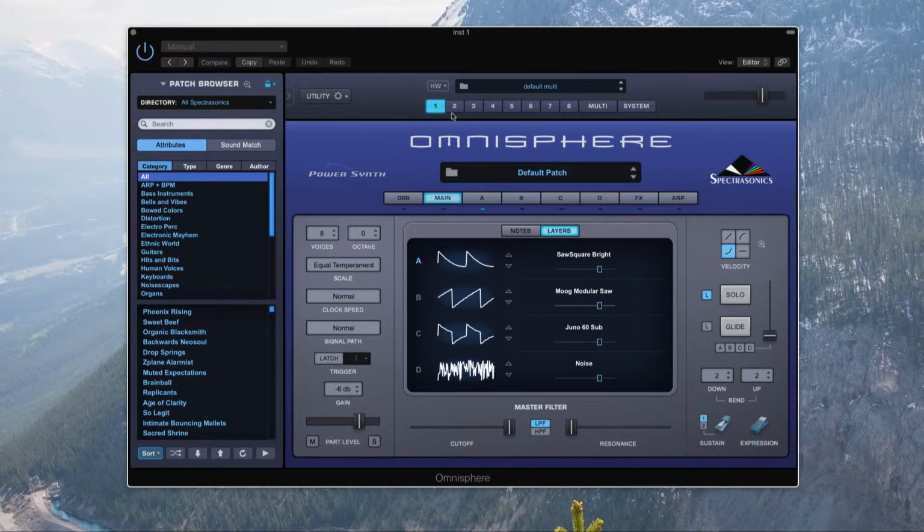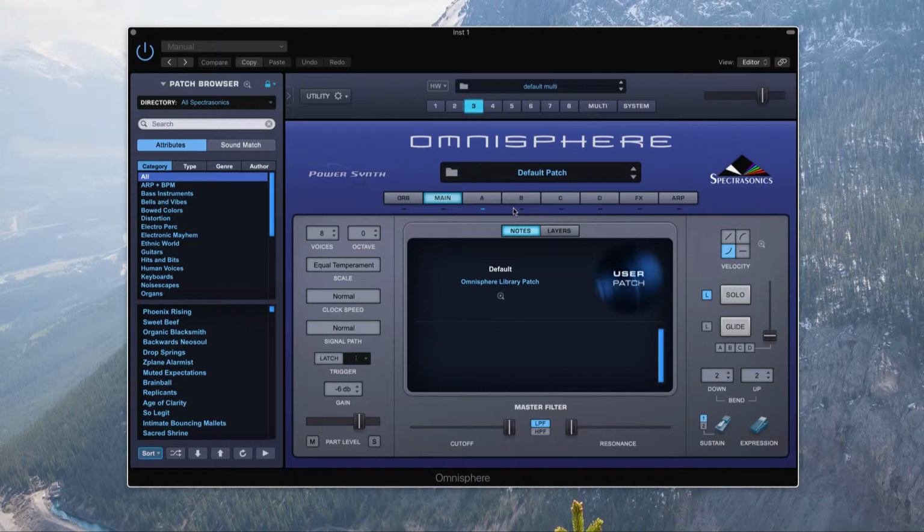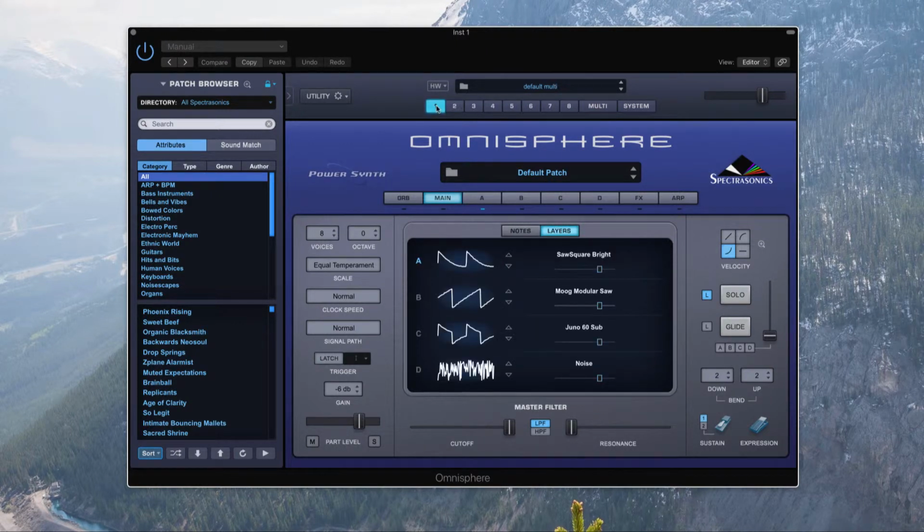It's quite cool. So then we have our part browsers here. So 1 to 8, we have different parts, and every time I click one of these, this changes this. Although it doesn't look like it, we're looking at a completely different window here. The whole of this window changes to part 5, 6, 7, etc. As I said, we've got our multi-browser here. I won't go over that again.